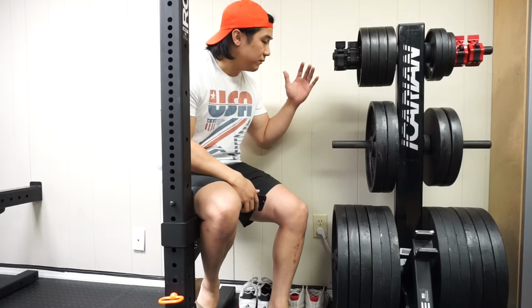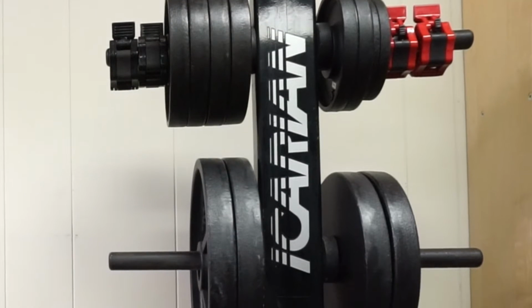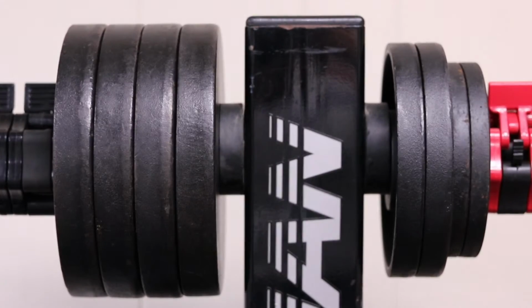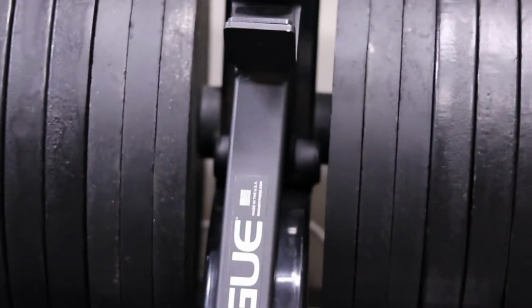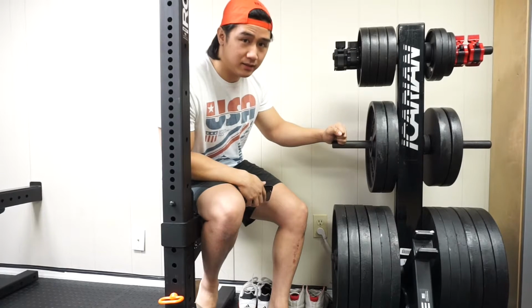Okay, so over here I have my iron. This is about, no, it's exactly 715 pounds of iron. I have it set on this Icarian weight tree, and this thing is beefy as hell. I got a sick deal on it, so I couldn't say no.